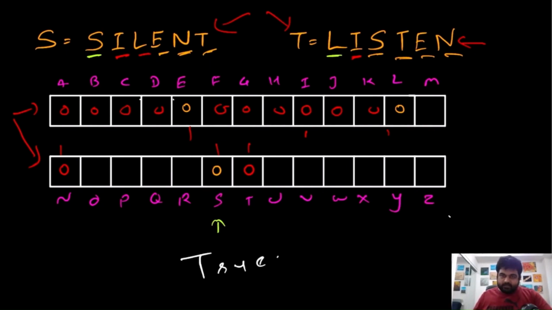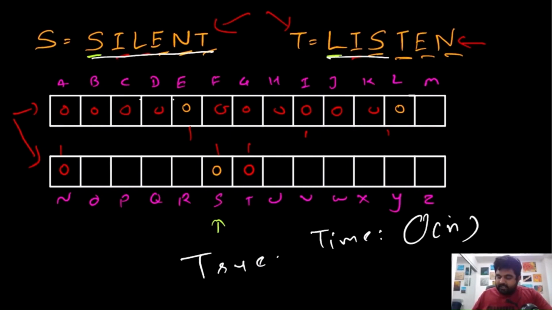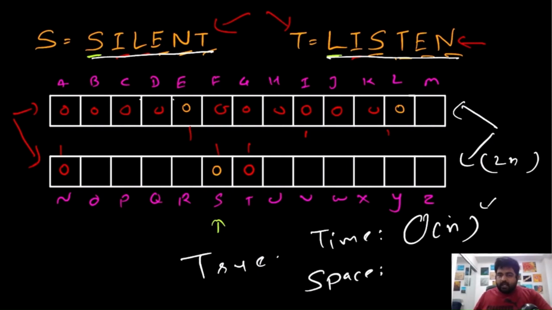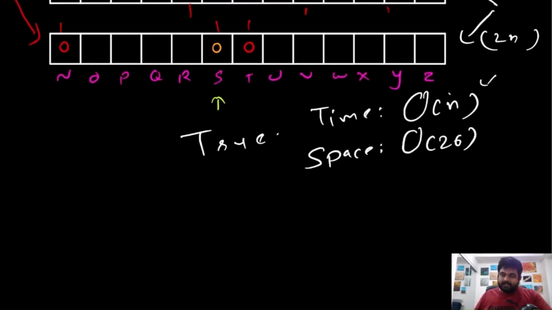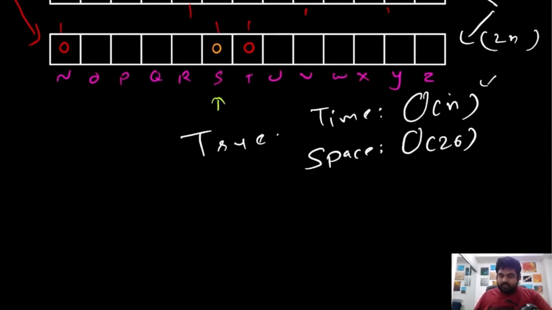This is the best approach and the most optimal way to solve this problem. If we see the time and space complexity, the time complexity is going to be big O of n. Why big O of n? Because we will have to iterate over all the characters in S and T one time, and then we will have to iterate over this given array one time to determine if all the entries are 0 or not, and both take n times. So actually we are doing like 2n work, but we can generalize it to be big O of n. In terms of space complexity, you can argue with your interviewer, because we are actually using an array of size 26, so it's like big O of 26, which is a constant value, so you can also consider it to be constant as well.